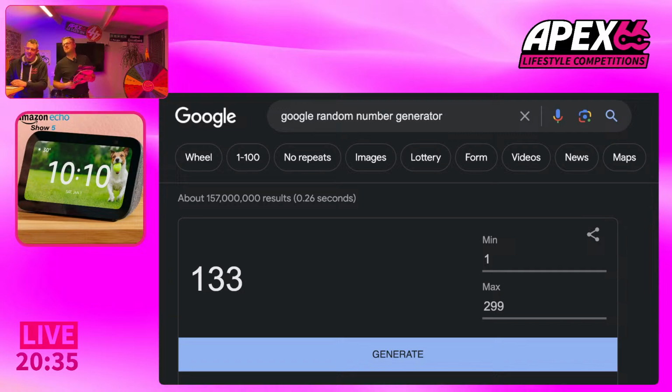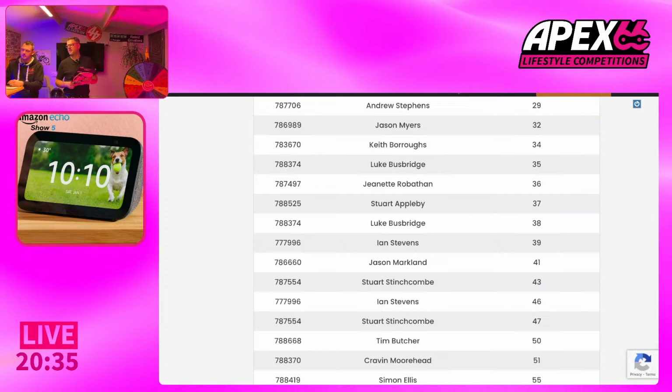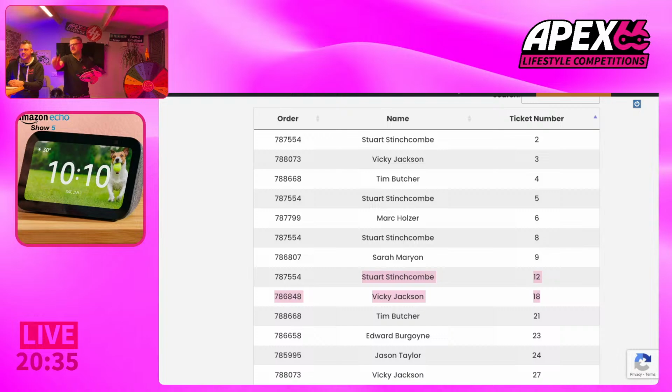It is number 13. Unlucky for some, but is it for one? Here we go. Oh, hang on, my computer shit itself. Ooh, that's not good. There we go. Waiting for it to come back around. Nope, no. 12 and 18. That's two spins. How many are we going to get up to? Is it third time lucky, people?